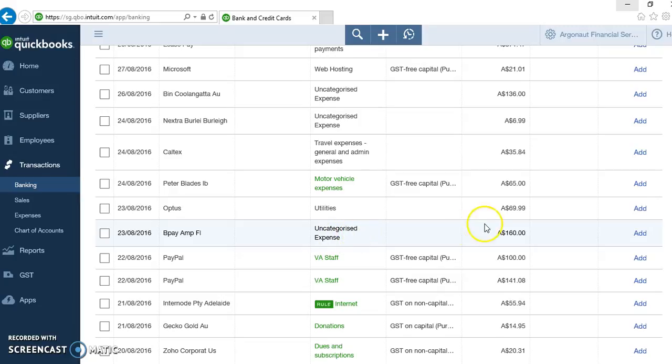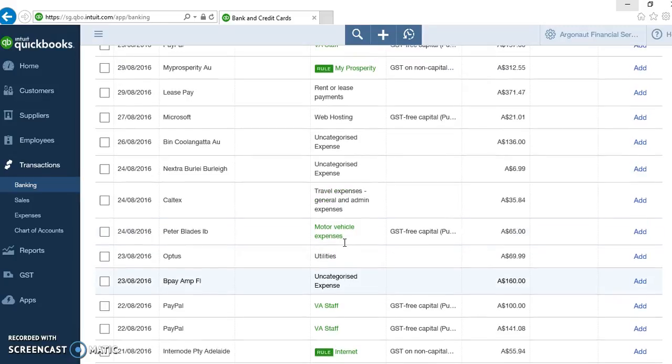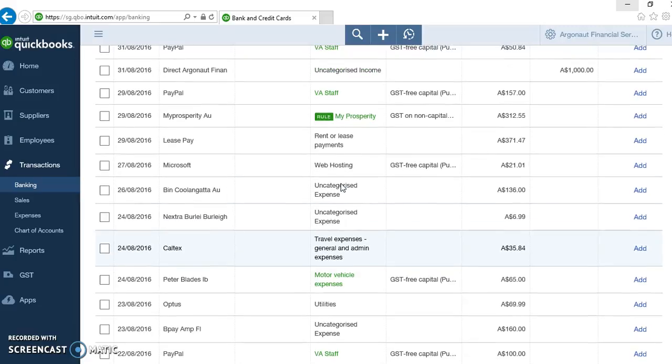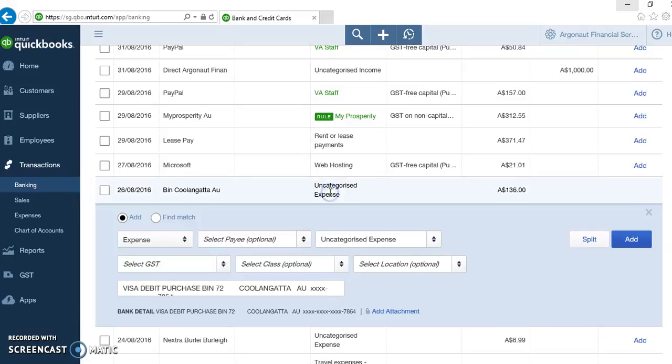This one has to be identified too. This one here we'll categorize as a gift.